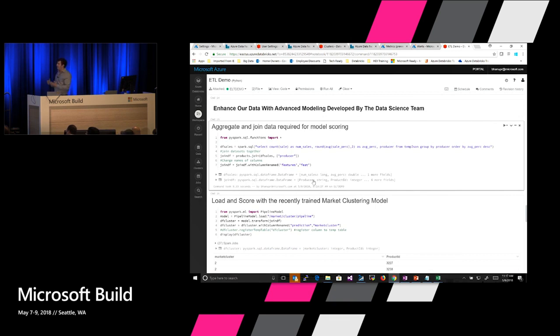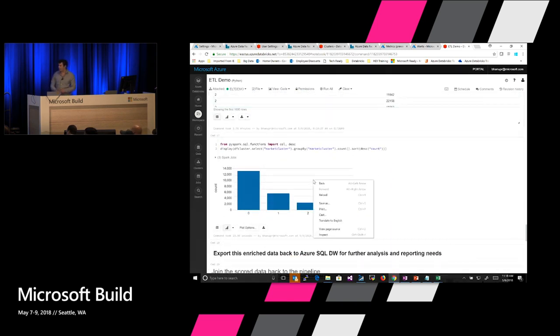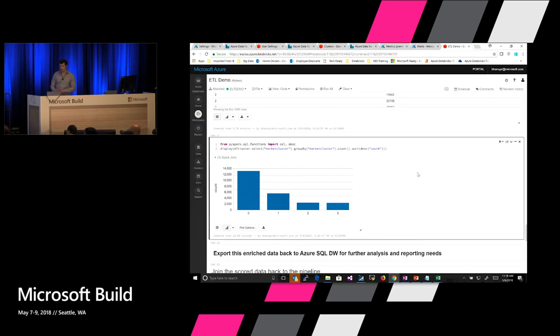Maybe they've identified clusters based off of the sale price and the number of times it's on sale. Maybe there are different types of clustering analysis that they want because of it. So we've joined the two data sets together, applied the machine learning model, and we can see the distribution of our data that ends up in each one of these clusters.